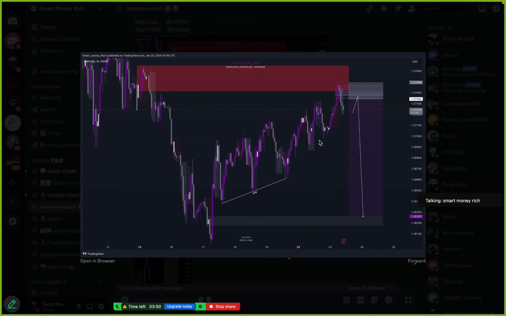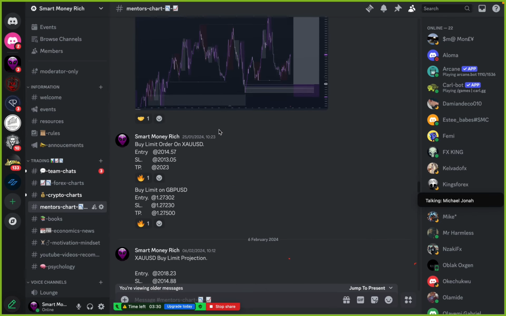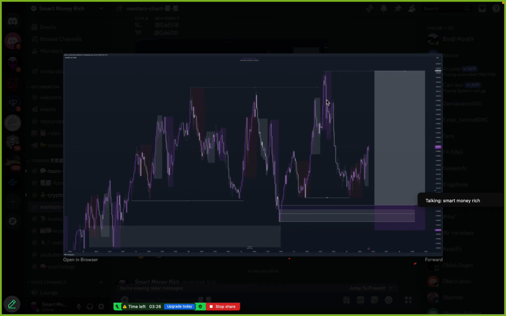We pulled down, we did not break this low, therefore we pulled up to break this high. Once we pull down and we are not able to break this low, don't enter from here. That's a trap. Price is going to take that high. For you to sell from here, price should break this low. Are you guys there with me? Price has to break that low, right?